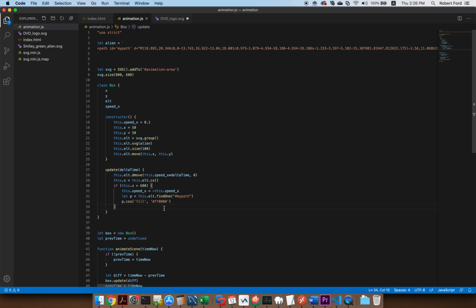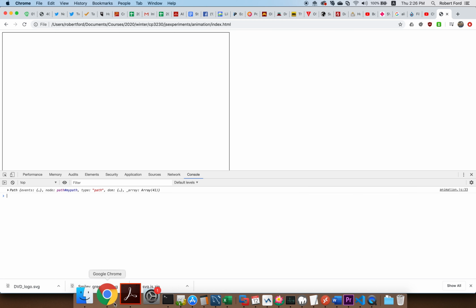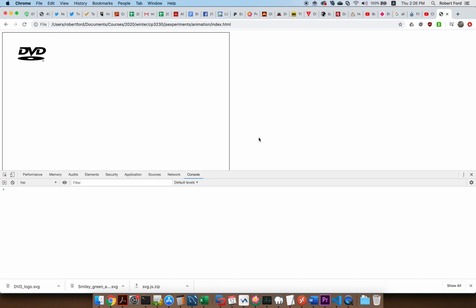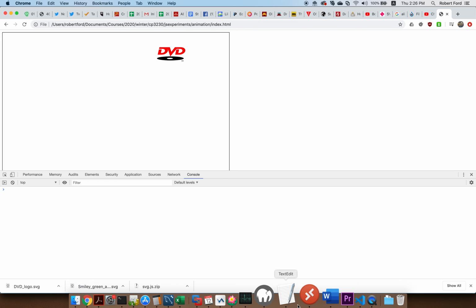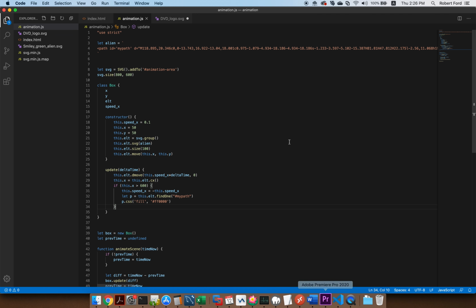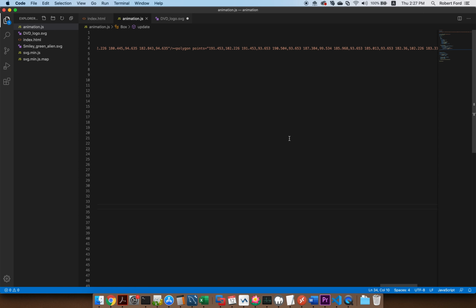Okay, so let's go back and take a look at my output window. Okay, and let's load it up here, and you'll see everything starts off in black, and I hope when it hits the edge, okay, perfect. You'll see that the DVD logo part is now turned to red. Now, of course, you'll notice that there's two more parts which never got changed. First of all, there was the part with the actual disc itself. There's also the trademark.